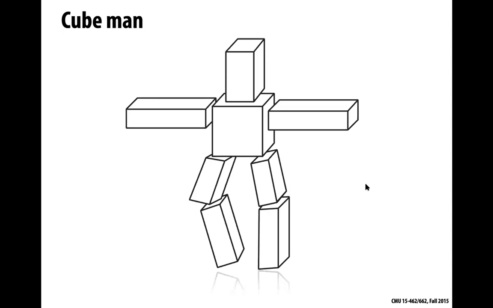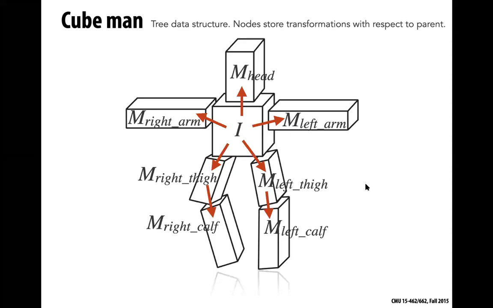Let's say we want to make a cube person. This is a borrowed slide from Learn.Graphics. I'm going to draw on this slide, and we can do this with essentially a tree data structure. We know some computer science, we're taking a computer science class here. So we can think of a tree, and we can think of nodes as storing transformations with respect to the parent in the tree. The root node of the tree is an identity matrix, and there's the cube. That's that unit cube.